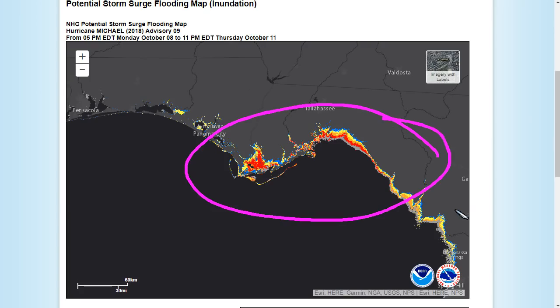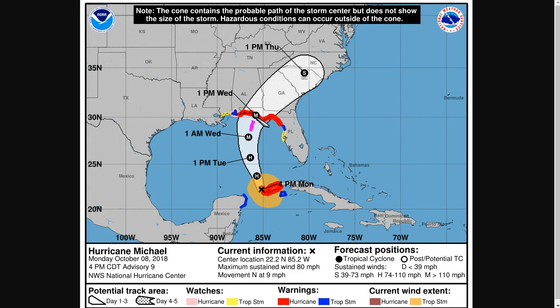This is a big deal. If you have an evacuation order from your county, heed it and get out of the way of the life-threatening surge. This storm will continue inland across Georgia and into the Carolinas, where areas affected by Florence may receive some rainfall and high winds that could potentially cause flooding and power outage problems. Heavy rain may also bring flash flooding to points near and east of landfall where six to ten inches of rain may occur. And don't forget that power outages will occur well inland — although the storm will weaken from its max winds near 120 miles per hour at landfall, it doesn't take hurricane force winds to cause prolonged power outages. Tropical storm force winds will do.